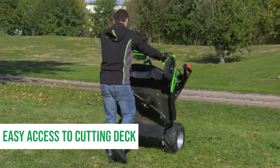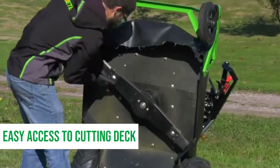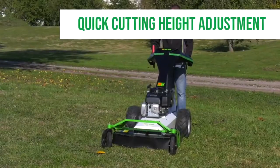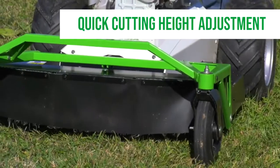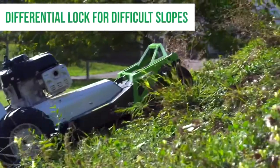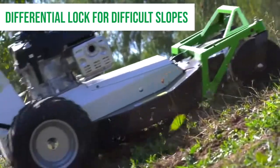As you'll see from the pictures, this machine is easily lifted so that you can do maintenance work underneath. The handlebars have quick height adjustment so you have no need to move anything further. We have an easy start Honda 13 horsepower engine, taken straight from our Bahia range, so it's a commercial grade engine.